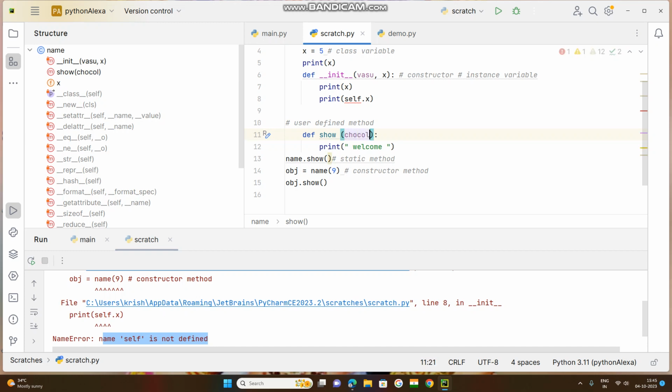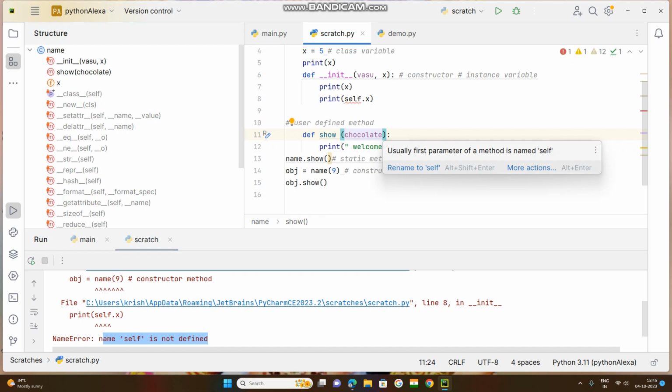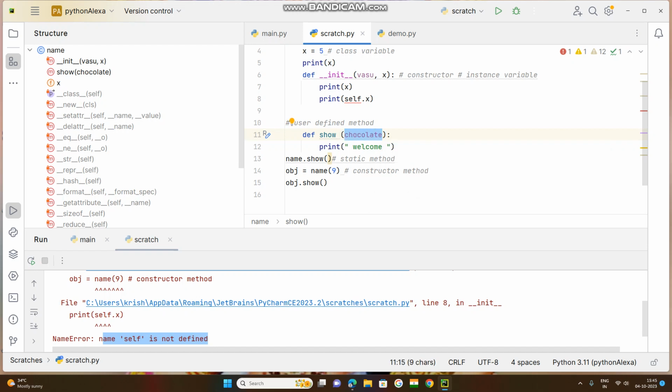Whatever parameter you want to keep, you can keep after this self parameter. I told you that you can keep anything: my name, chocolate, biscuit. After that if you want, one x is here. Let us see.